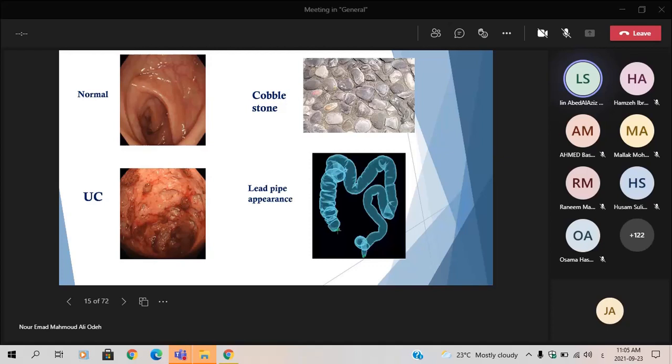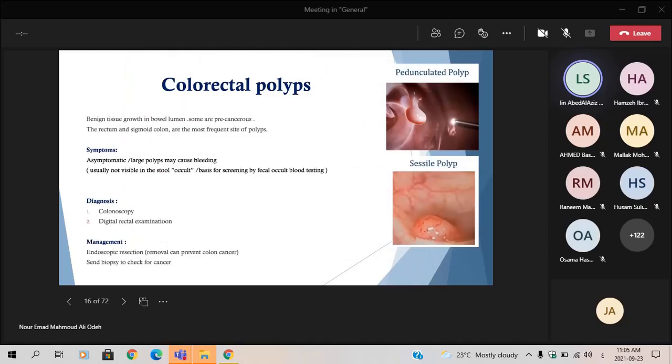زي ما شايفين هون بالكولونسكوبي بالصورة في عنا multiple ulcers. This indicate ulcerative colitis إذا بقارنوها بالصورة اللي فوقيها اللي هي النورمال one. هلا طبعا ممكن نعمل بالulcerative colitis والcrohn disease colectomy. ليش؟ لأنه have high risk to develop colon cancer. عشان هيك مهم جدا إذا واحد عنده inflammatory bowel disease إنه دائما يعملوا screening by colonoscopy عشان نتأكد إنه ما فيش كانسر. هلا البوليبس هي benign outgrowth of tissue in the colon.